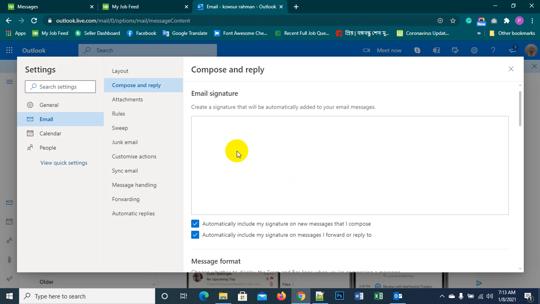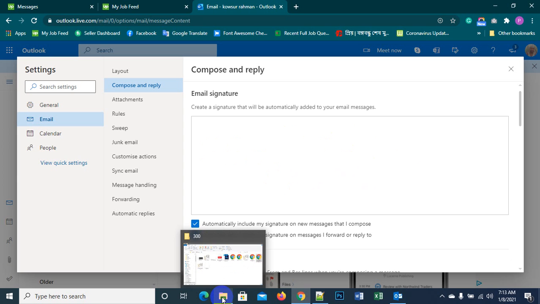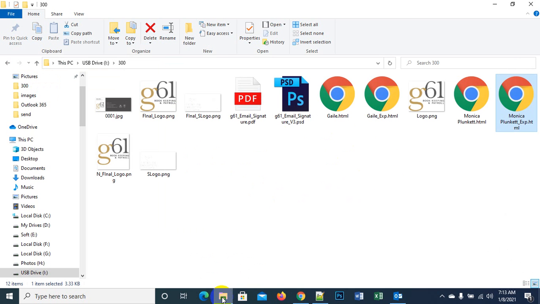and we need to go back to our file which we would like to install in our Outlook account. Okay, let's just open. This is the same process, and you need to select all the signature. Okay, select all the signature, Ctrl plus A. Okay, and then you need to copy, that means Ctrl plus C. At the very bottom, select all the signature and then Ctrl plus C.